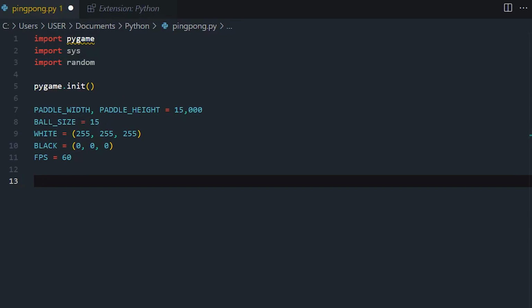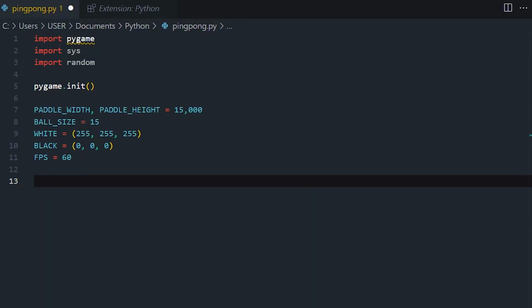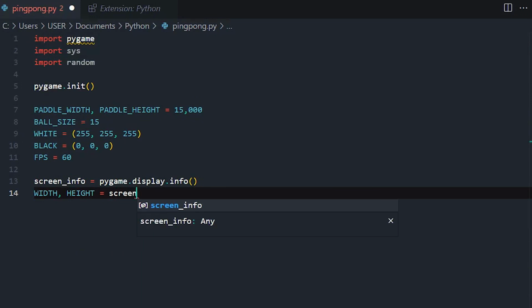Now we're going to get the screen dimensions. Screen info equals pygame.display.Info(), with the width and height of the screen being the current width and current height of the screen info.